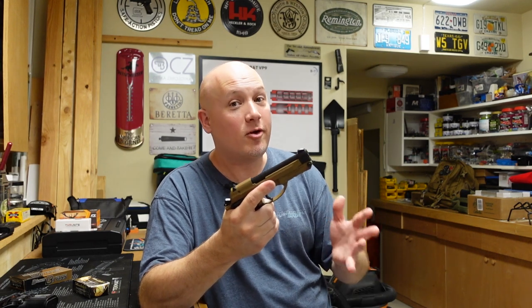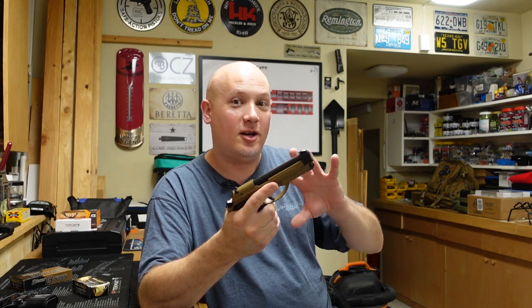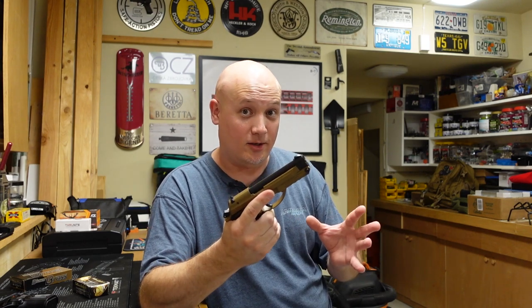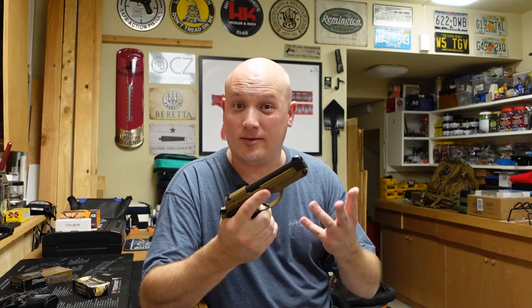But one of them seems to work pretty good. One of them definitely doesn't work at all, and the other one is kind of splotchy in whether it works or not. So this thing might have some magazine issues. But I think as long as you're using the right magazine, you should be fine. Who knows, maybe this thing is gonna break in as well.